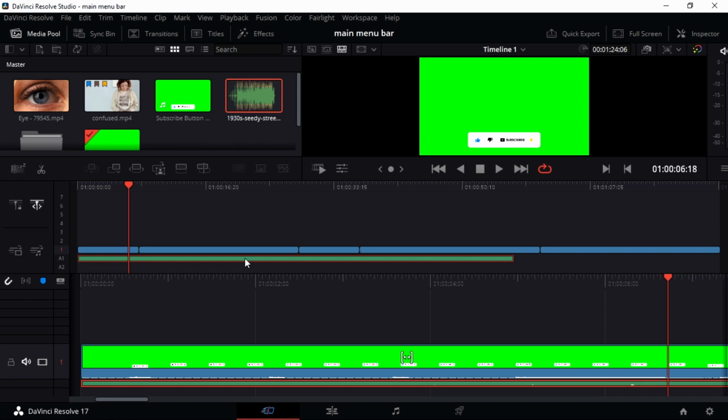You just press Control plus Alt, or Command plus Option, plus the minus or plus keys on your keyboard. The plus key increases the volume, the minus key reduces the volume. You get the point. When I press the minus key, I am reducing volume.